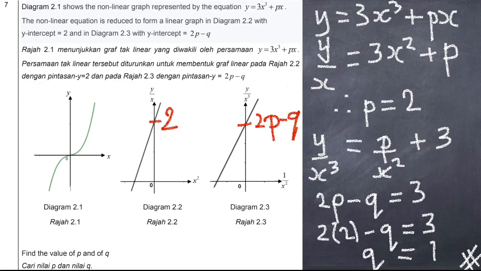Very easy. And next you want to find the value of q. The original equation, y equals 3x cubed plus px, you have to divide by x cubed. So y over x cubed is y over x cubed, obviously. 3x cubed over x cubed will be 3, but I put it at the back because that is our c. My px over x cubed will give me p over x squared, because it cancels the x above, so you've got only x squared below. Now the y-intercept for this, because it's given from the question, is 2p minus q, and you equate it with 3. Your p value is already found, which is p equals to 2. So you have 2 times 2 minus q equals to 3, so bring over negative q to the other side, so you have 4 minus 3, and you get q equals to 1. So the answer is q equals to 1, p equals to 2.